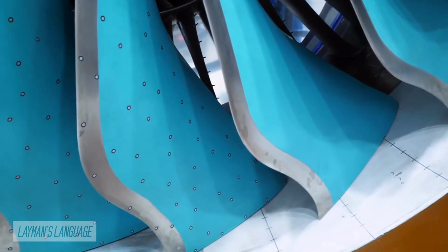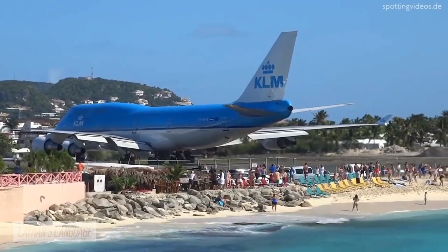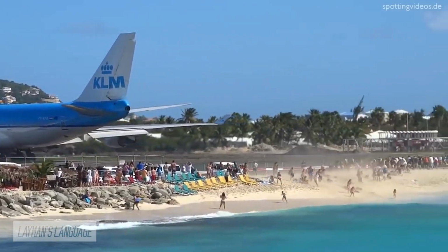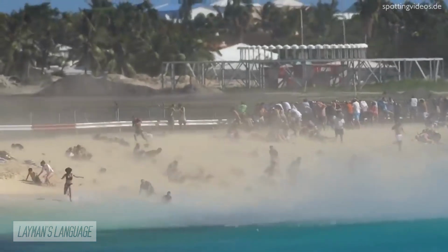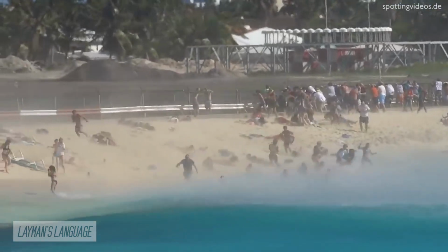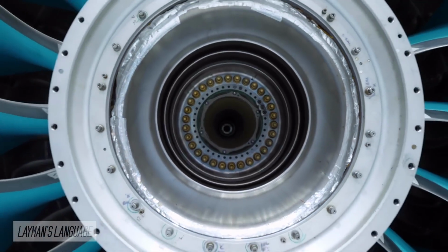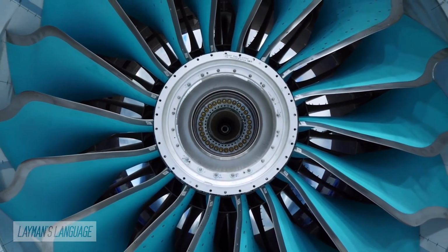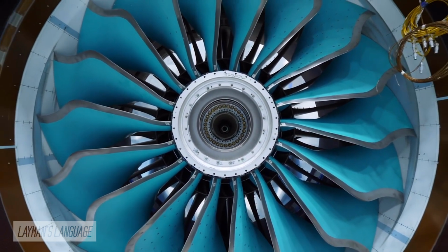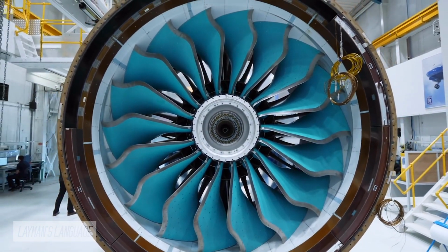In the context of aircraft engines, thrust is typically measured in thousands or tens of thousands of pounds, as the amount of force required to propel a large airplane is much greater than 1 pound. For example, the Rolls-Royce Trent XWB-97 engine used on the Airbus A350 can produce up to 97,000 pounds of thrust, which is equivalent to the force required to accelerate almost 100,000 pounds of mass at a rate of 1 foot per second squared.